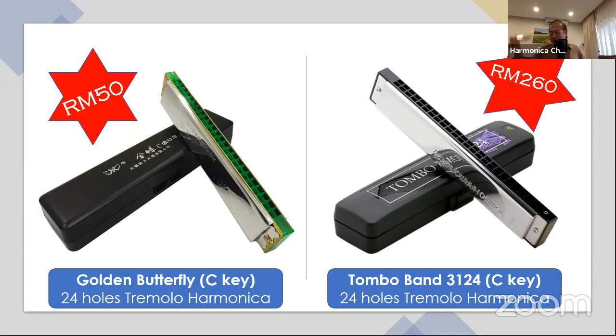Of course, we also have a more expensive one like this, 700 ringgit, made of wood, a wooden case. But I would suggest, if you can afford it, buy the 260. If you want to have a good start, you can buy the 50 ringgit one first. Later, you can change to a more expensive harmonica. You will enjoy a good harmonica. Any more questions?